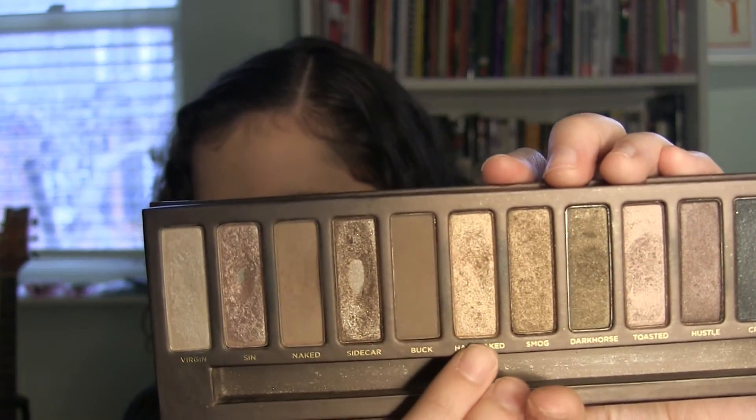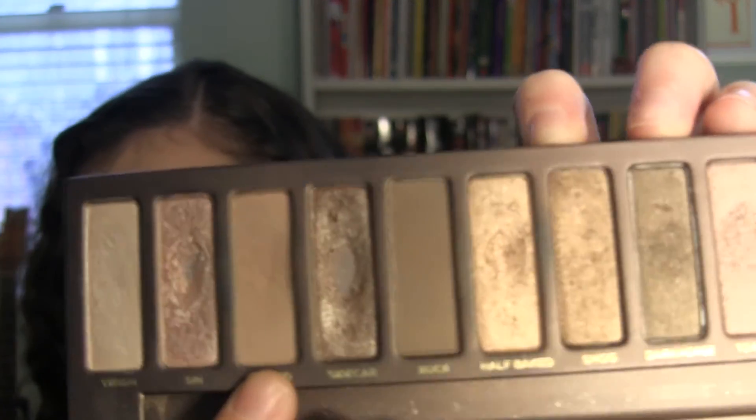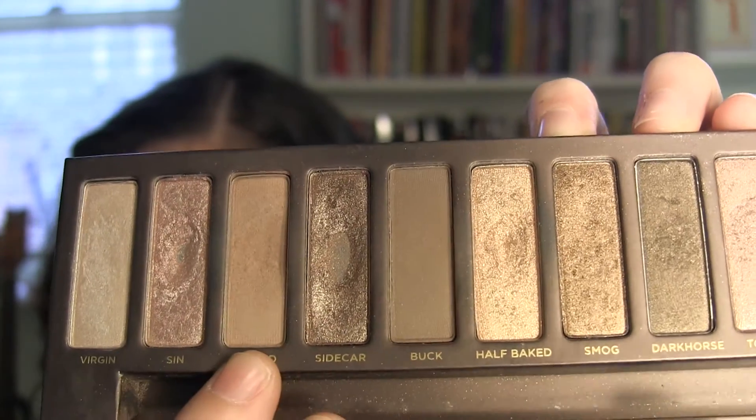My last two things are in the Urban Decay Naked Palette — I just want to hit pan. I'm trying to hit pan on a lot of these shades this year, but I'm not doing a 'pan that palette' or anything; I just really want to see progress. I saw a lot of people say this is their oldest palette yet they have no progress on it, which made me think because I had that same thought back in November when I first started trying. I'm going to try to hit pan on Half Baked and the shade Naked. Naked has a really good dip in it and so does Half Baked — Half Baked is so close to pan. I'm wearing both of them today, with Half Baked on top of a Maybelline Color Tattoo. I really hope I can hit pan on these two shades within two months. They're really pretty — I love this palette, so I don't think it'll be an issue.